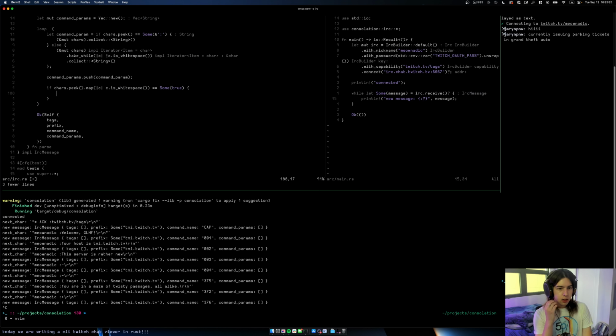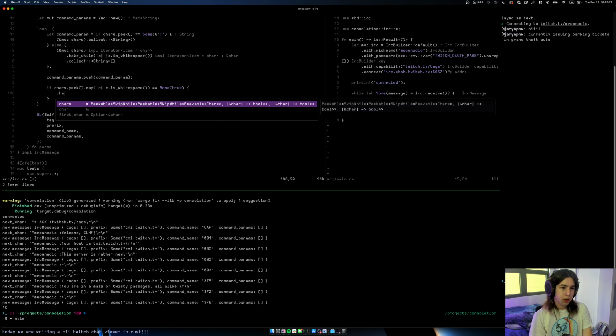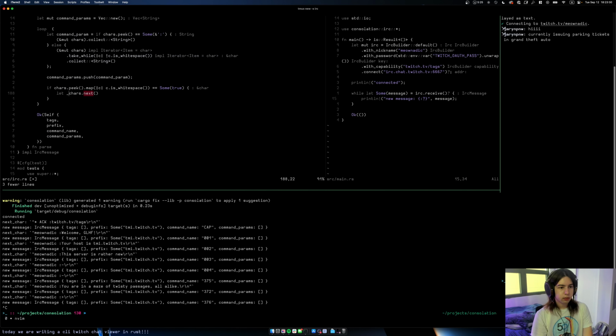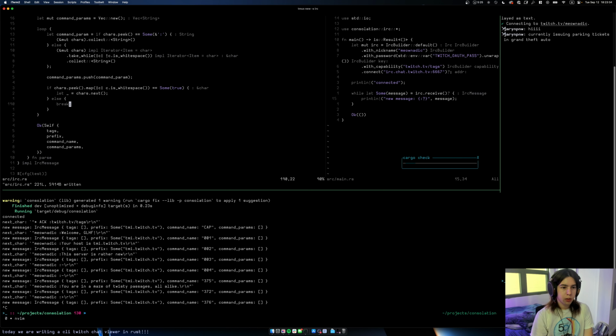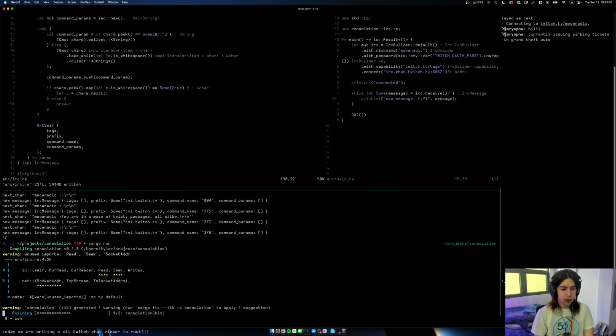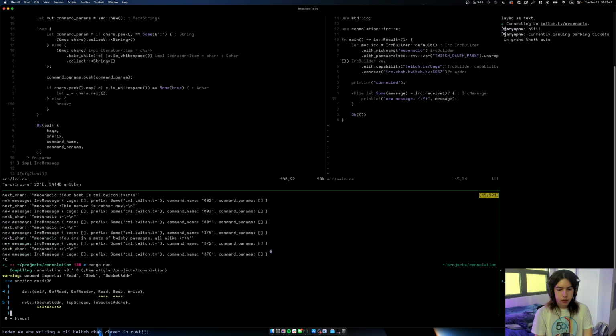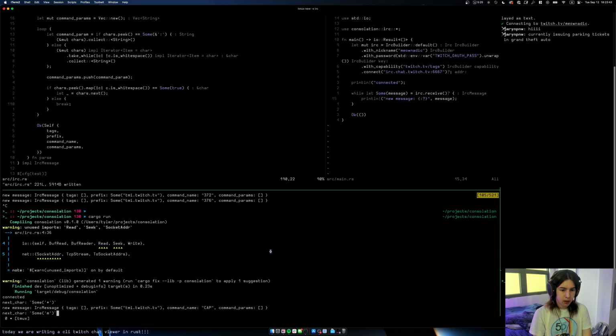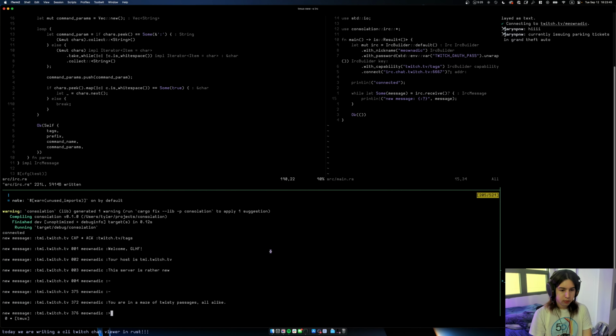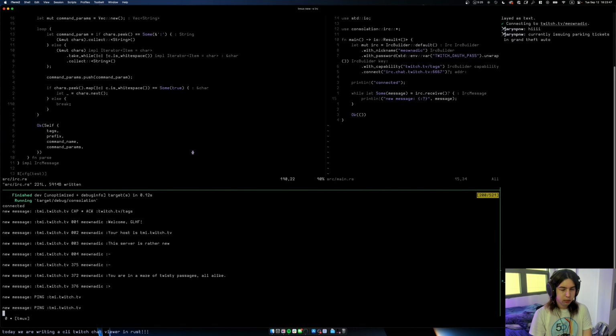So if the next character is a white space, we're gonna consume it. Otherwise, we're gonna break because we're done parsing command params. So we got the first command param. Does take while take the next white space also?